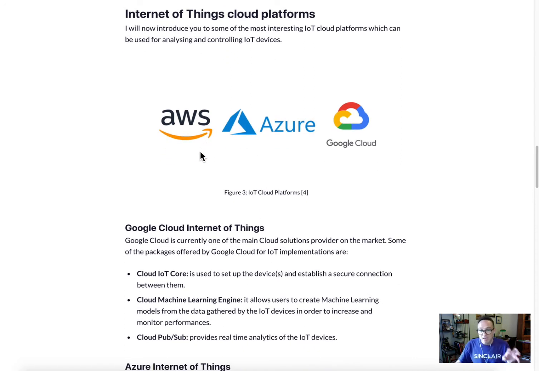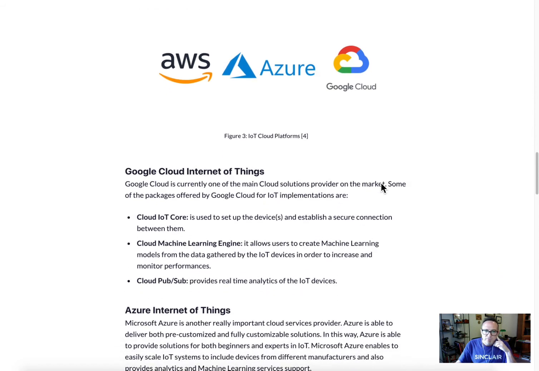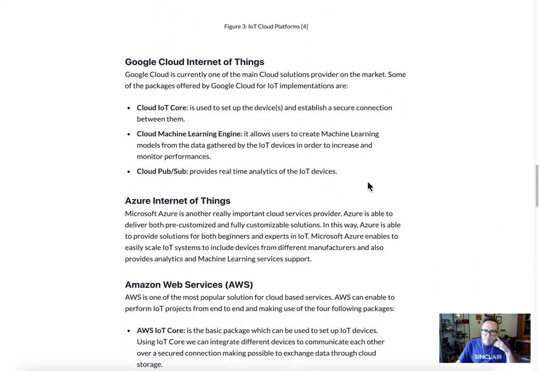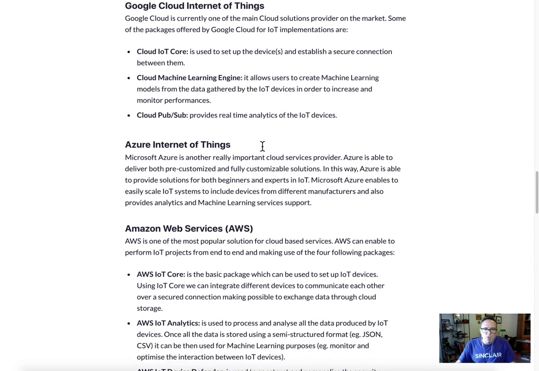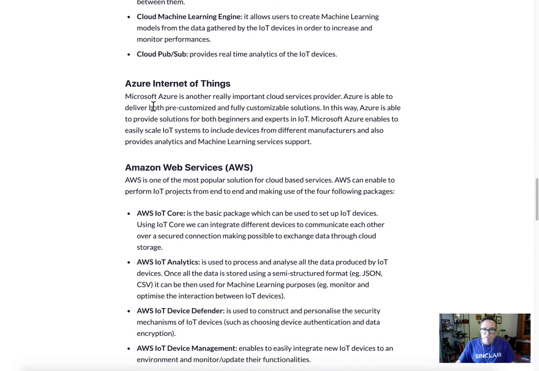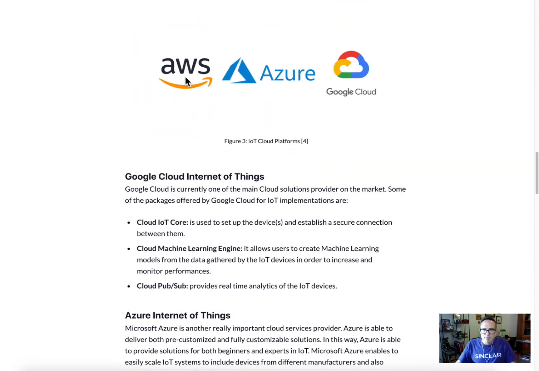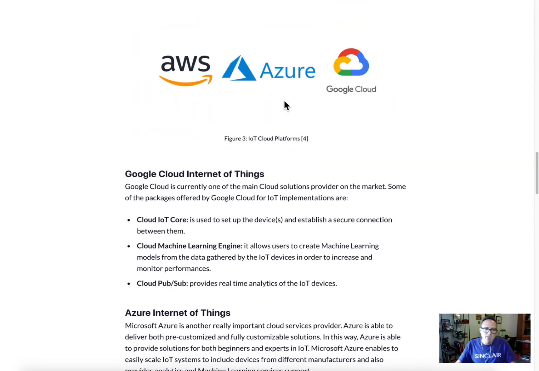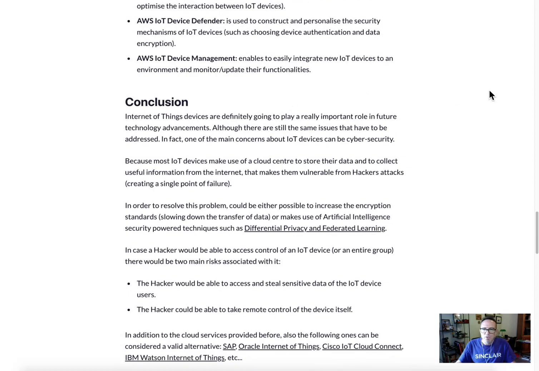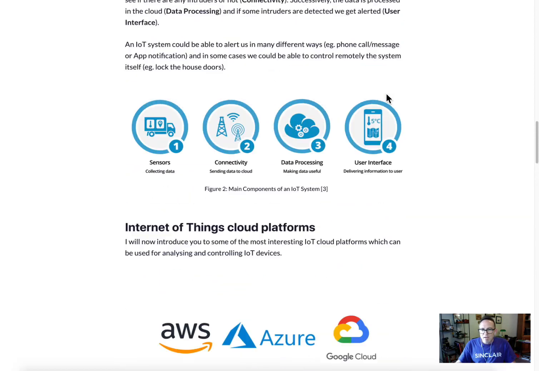There's actually a separate cloud lesson in this course, so I'm not going to get too much into cloud. Just understand it plays a huge role in Internet of Things. Machine learning, publications, analytics, core connections, things like that. So Google, Amazon, and Microsoft Azure are three of the main players here when it comes to cloud. So just keep that in mind.